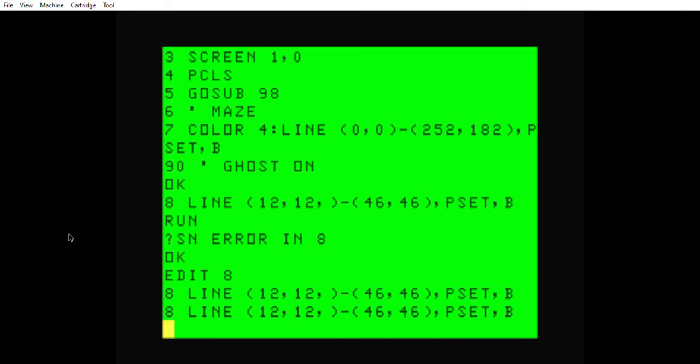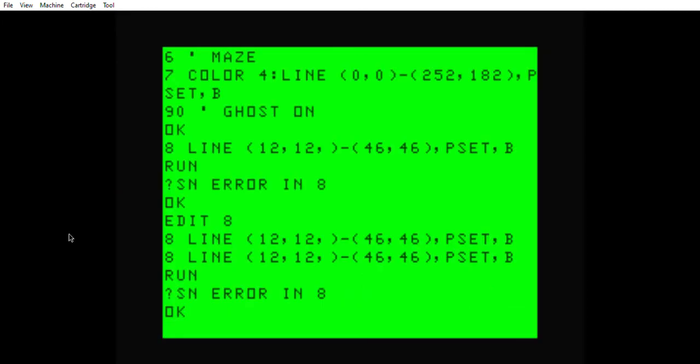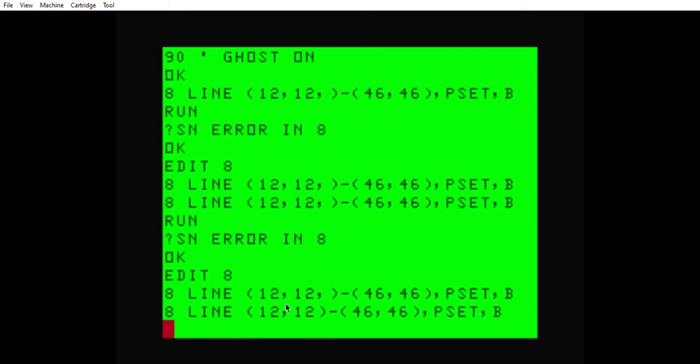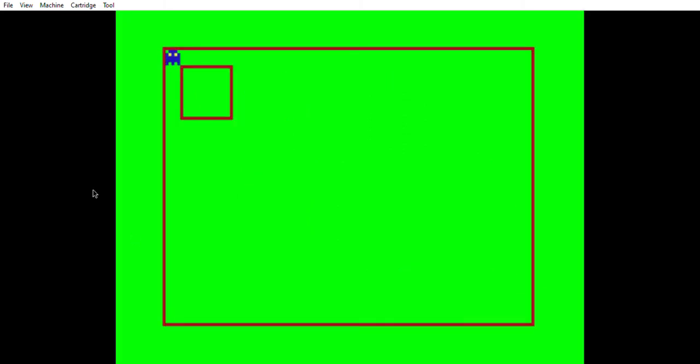There's no syntax error. Line. Oh man, can you believe this? I don't know why I put a comma there. I just threw a comma in there and didn't think anything of it. So now we have our box, and it was that easy.